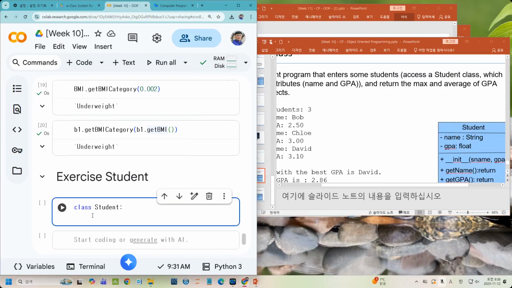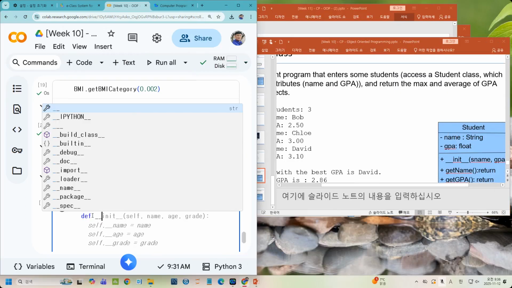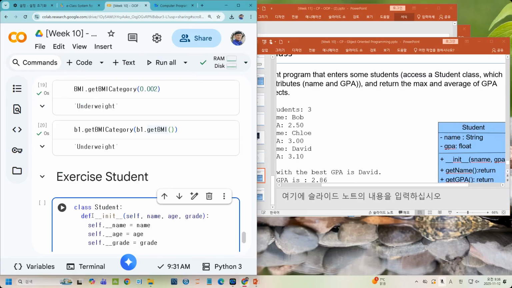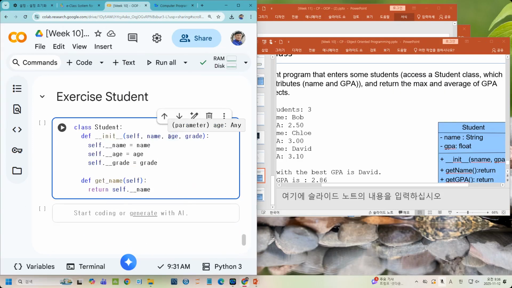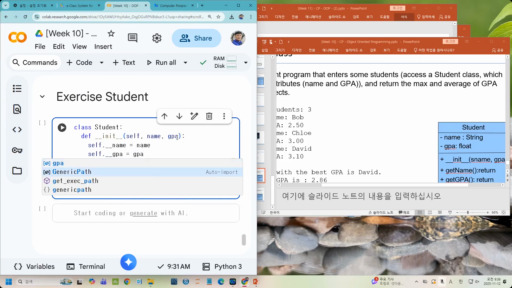Then let's make the constructor, def underbar init. Okay, let's do it with the AI first. And let's define the name and GPA. So we have name and GPA. Then I will remove this.